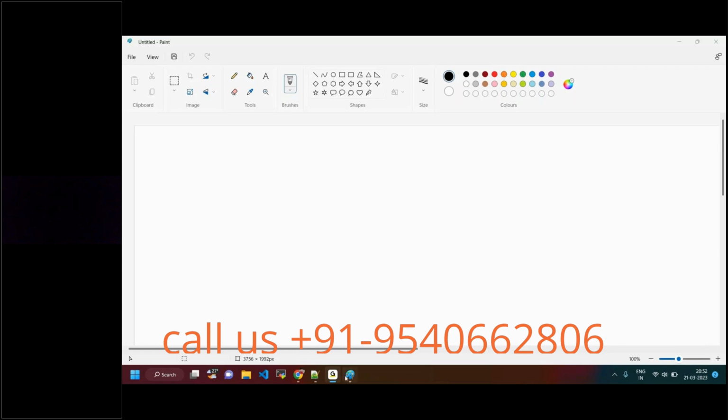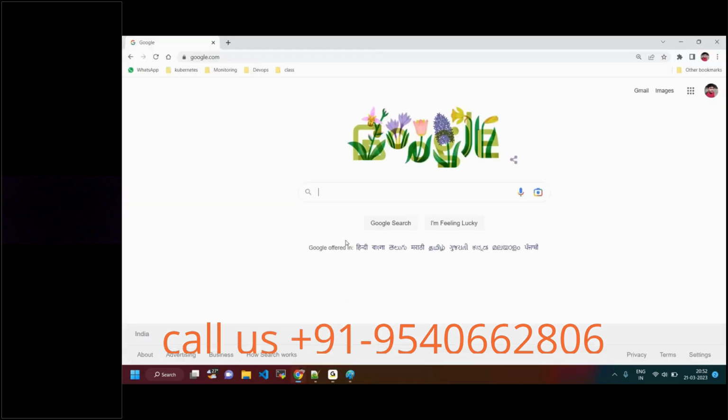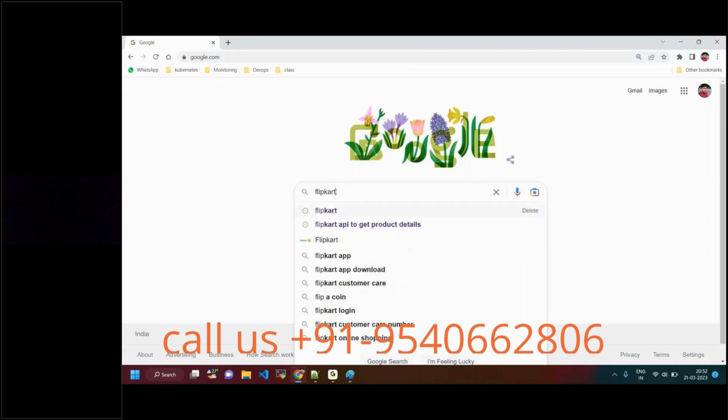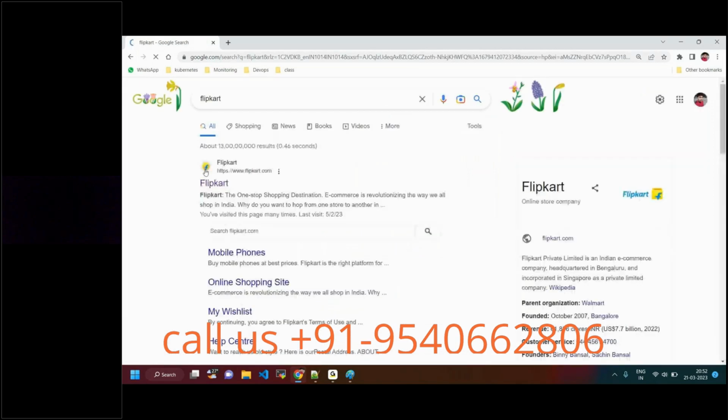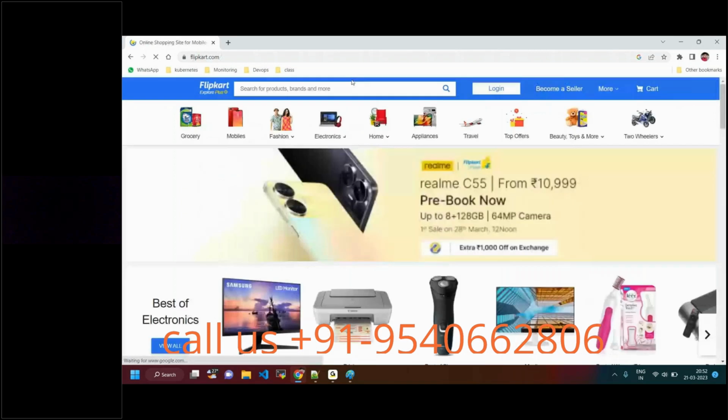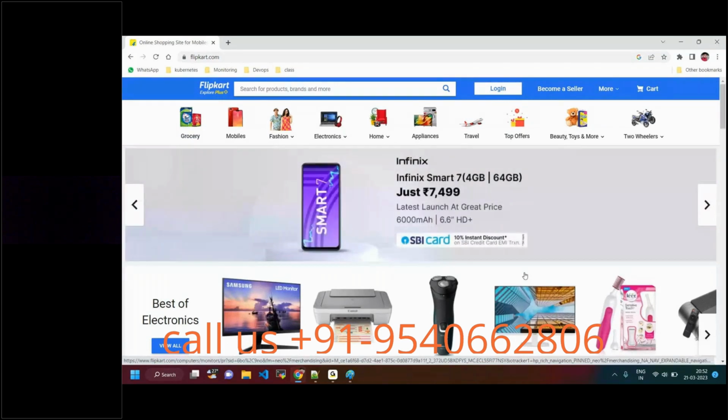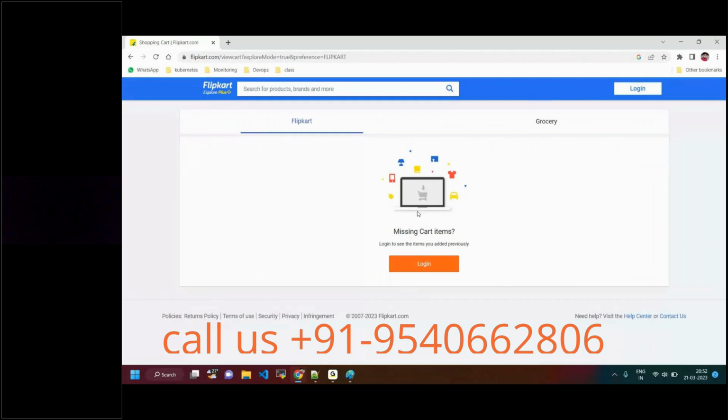So let's take some example. Some Flipkart application, we can discuss in general terms. There is a Flipkart application. You can think this is my application. Everyone is going to be using Flipkart. How are you getting these particular links? Whenever you click on the cart, it is going to have some information about which particular items you are choosing.